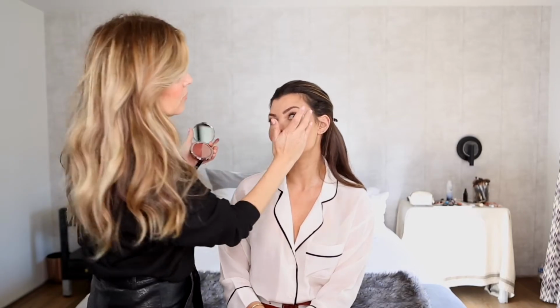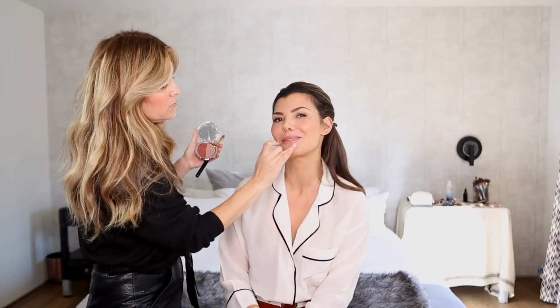And again, ladies, in the daytime, when you're out and about, you always have to be really careful with your makeup. You don't want to put a ton of highlighter on. At night and in photos it looks really great, but in the daytime, just a tiny, tiny bit. Exactly. Because it gives that shimmer, but you don't want to go to town with that highlighter because it becomes a little bit too much.